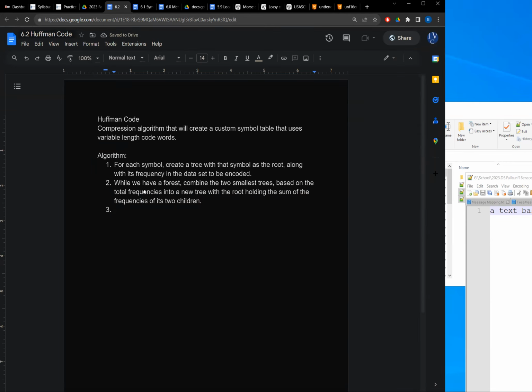All right, after we've completed the forest, we're going to assign 0 to the left branches and 1 to the right branches to create the code word for the symbols that are at the leaves.